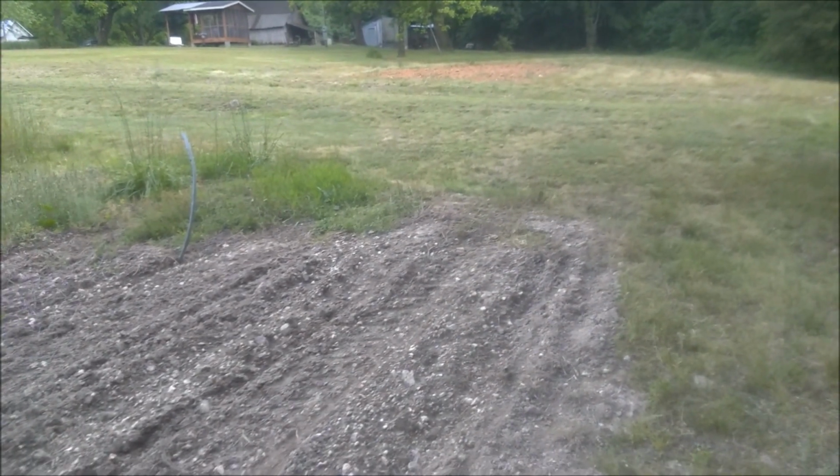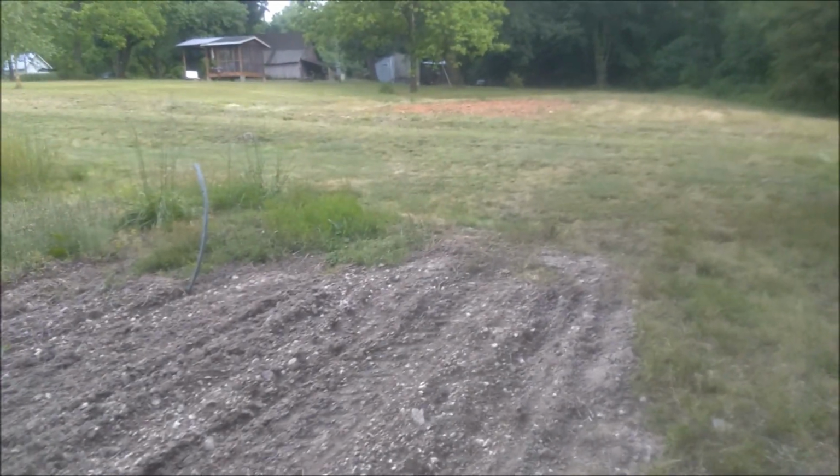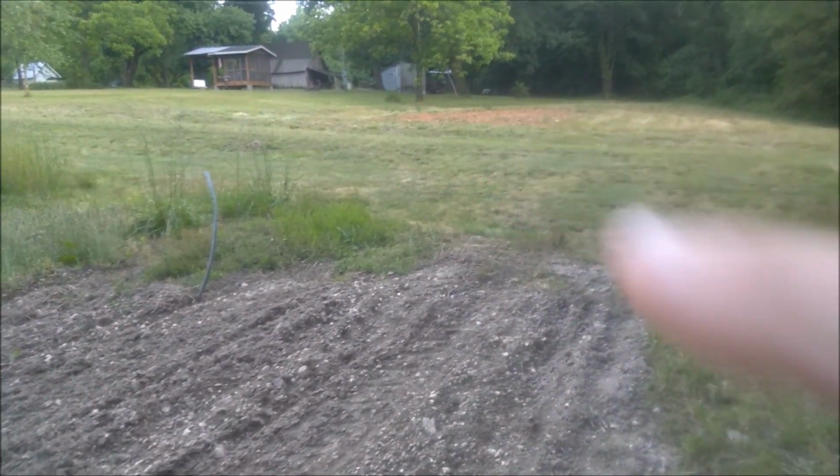If you can look over there, you can see just right there, and I'm right here. Guys, how this soil changes color. This is a gray, loamy, limey type dirt right here. I'm not sure what he's got planted. I see a bean or two popping up in there, but I tended this land myself when I was younger.